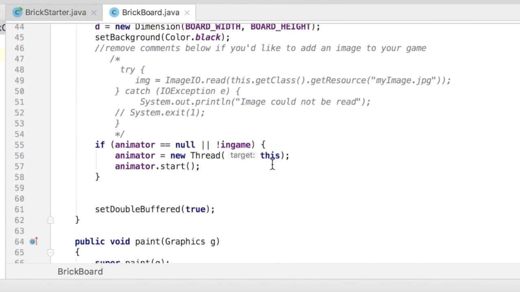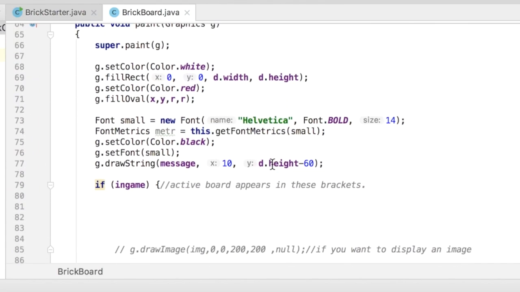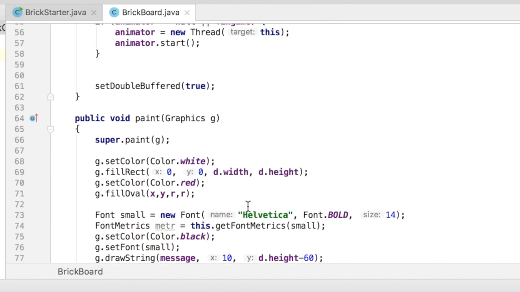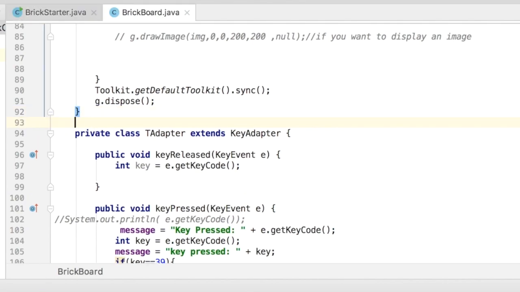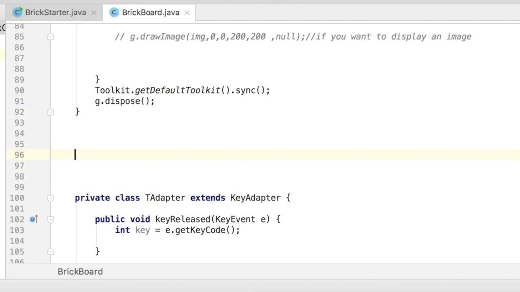Just making these numbers up. You can do whatever you feel is comfortable. I prefer to make a separate method, so I'll say public void moveBall.